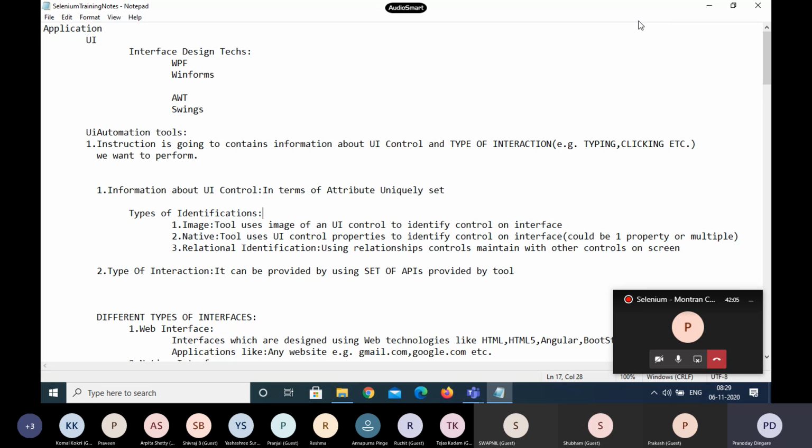Whatever is already written, they have already invested lots of human intelligence while designing the test cases. Now for executing them, why should I waste my human intelligence there? Why not allow my testers to focus more on where they are required to invest their intelligence? So that is automation actually, guys.